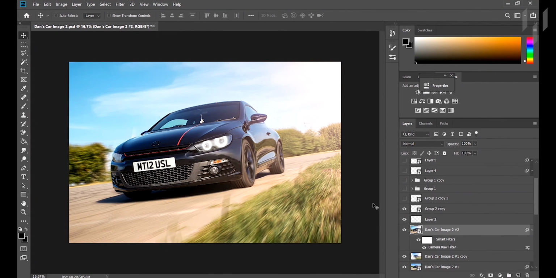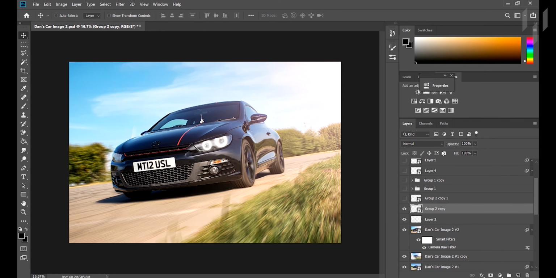I then hid the smaller circle, created a mask, and hey presto, we've got this donut shape here.